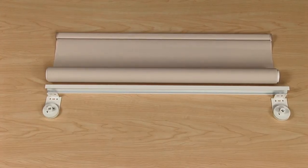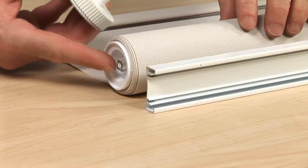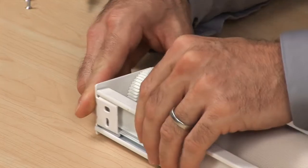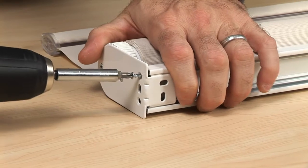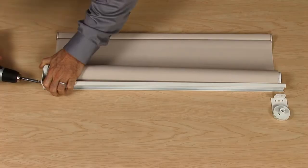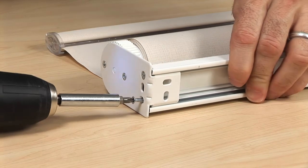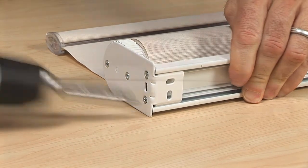Wheel adjust brackets are an alternative to the side adjust brackets. This bracket can be used for either the spring drive side, the stop device side, or for both the spring drive and stop device sides of the tube. The brackets are inserted in the same manner as the side adjust brackets. A wheel adjust bracket will allow the adjustment of the spring tension or stop point with the turn of a wheel. This is an ideal application for both inside and outside mount shades.